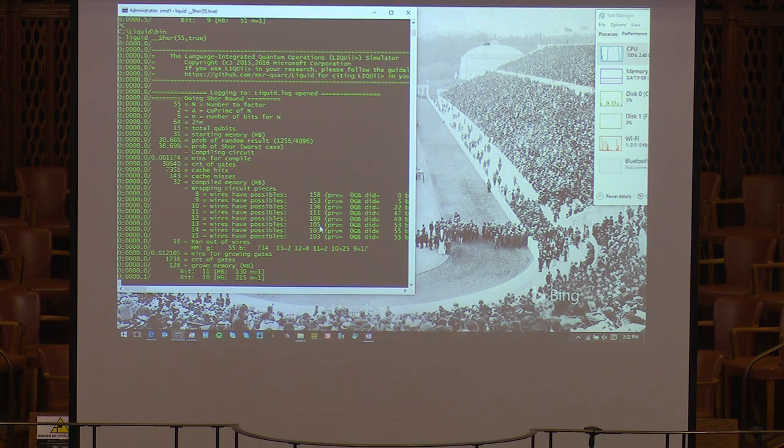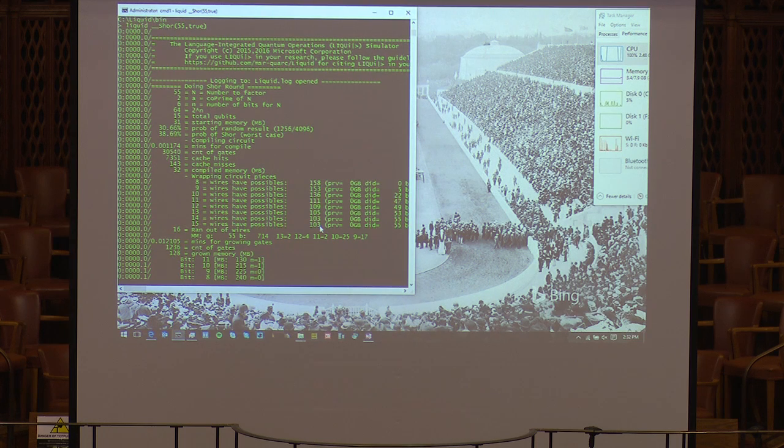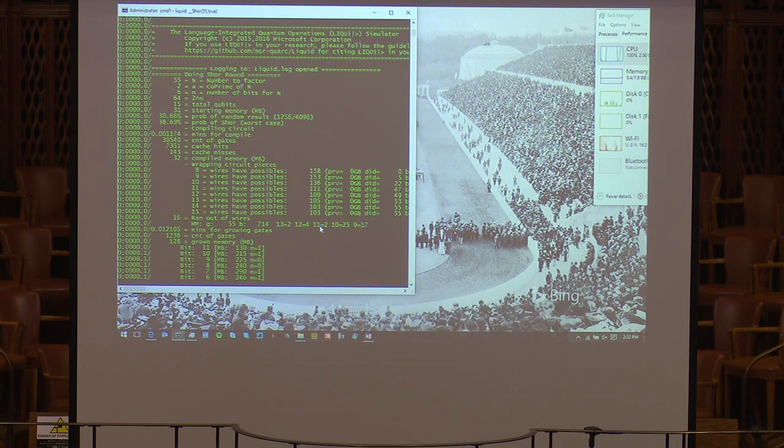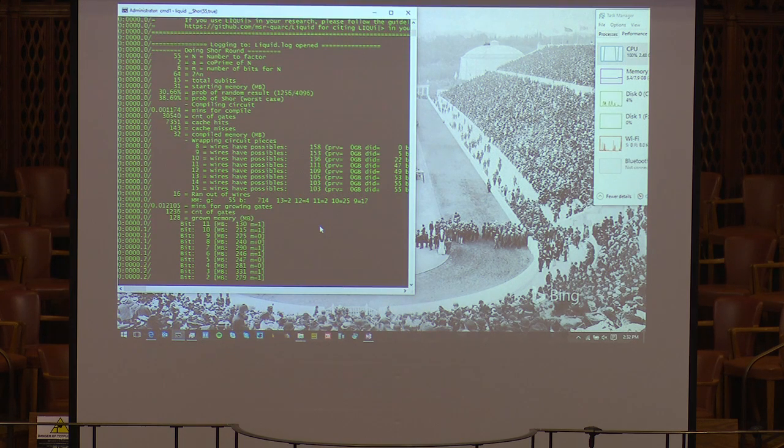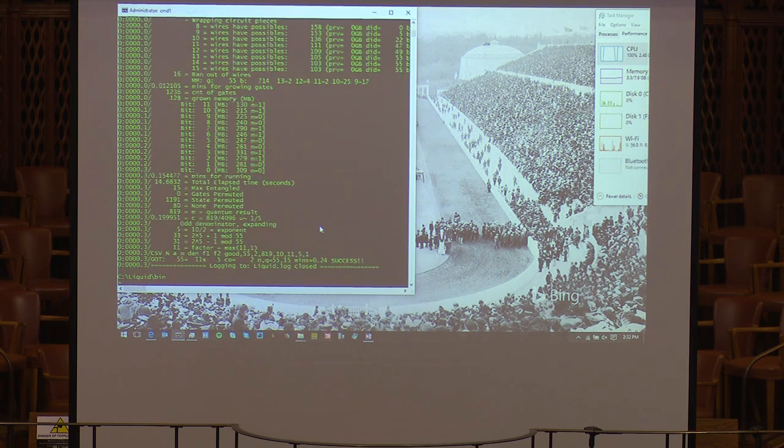Now look at the speed of the bits coming out. We just went from 30,540 gates and reduced it down to 1,200 gates. So the amount of linear algebra we have to do is way reduced. This was that optimization slide I had this morning. There's a lot of things there that we're able to do, and this is how we're able to get up to a 14-bit number, or 31 qubits we're able to factor because of all these optimizations. And it worked. 55 is 11 times 5.